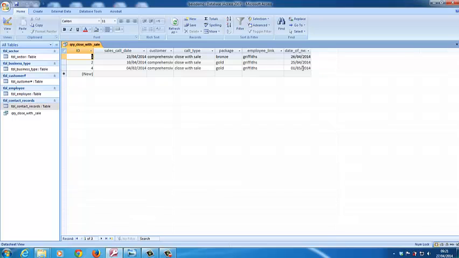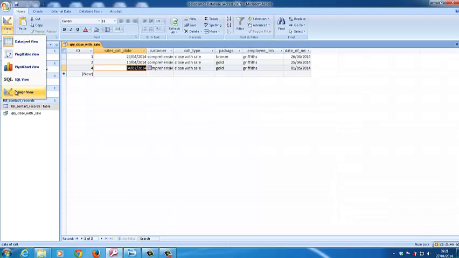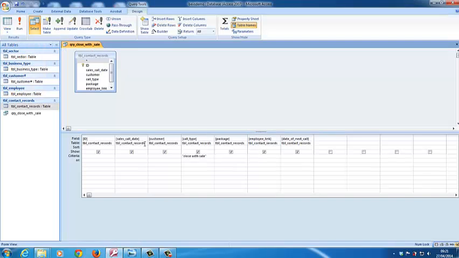What you can see is that one of our sales happened in February. Now we may only want to pick sales that happened in April. So to do that, we need to make our query a little more complex. What we need to do is pick the sales call date, and we need to put in, for this particular query, anything that's more than or equal to, but we need to put in a hash as well: more than or equal to hash 1st of April 14, ended with a hash.